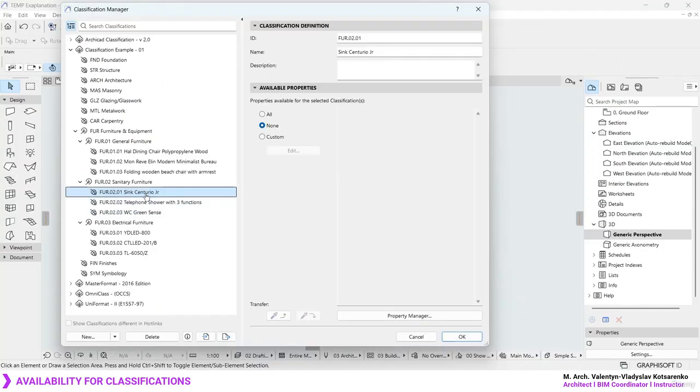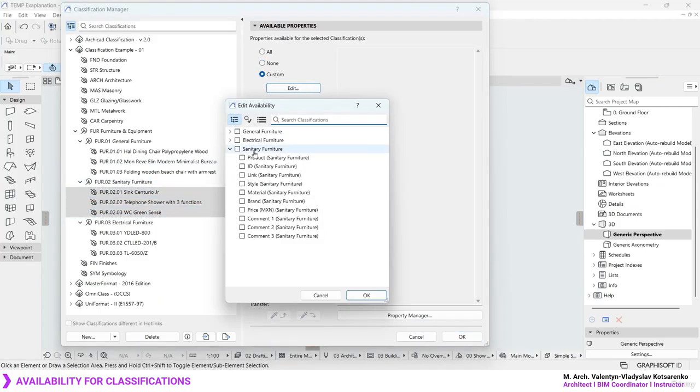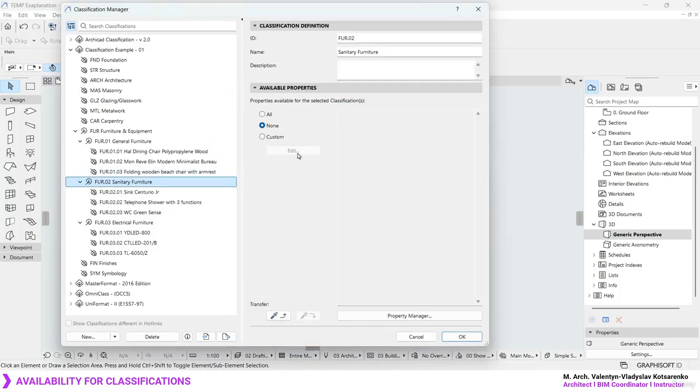Okay, so once you have, well, for some reason it didn't change the adjustment. Let's see, yeah, we have to press OK, because if we click over here, it's going to cancel everything, the same as over here. But if we press OK, it's going to save the changes. So that's a small issue I didn't notice over here. Well, the idea here, you get it, we simply assign the properties to the classifications.